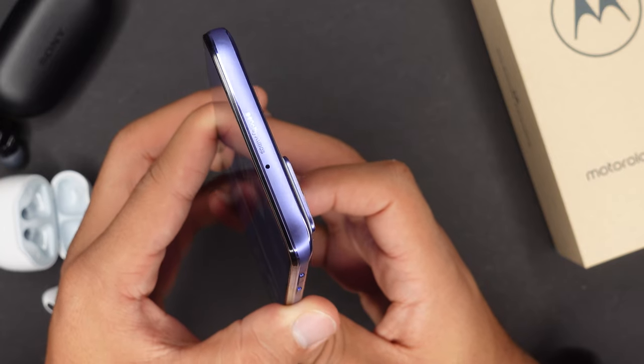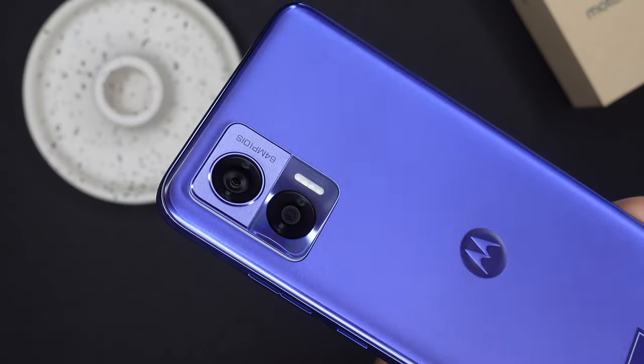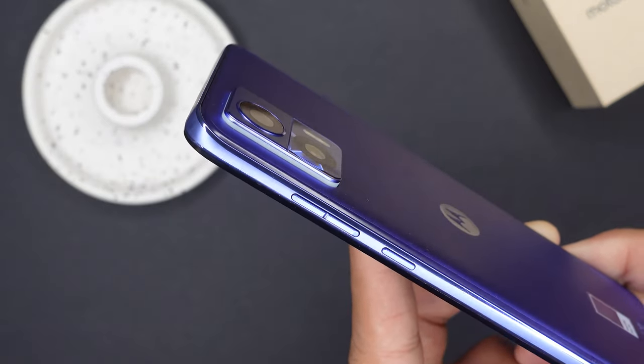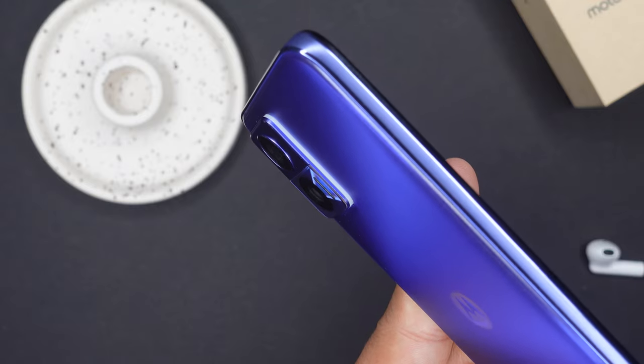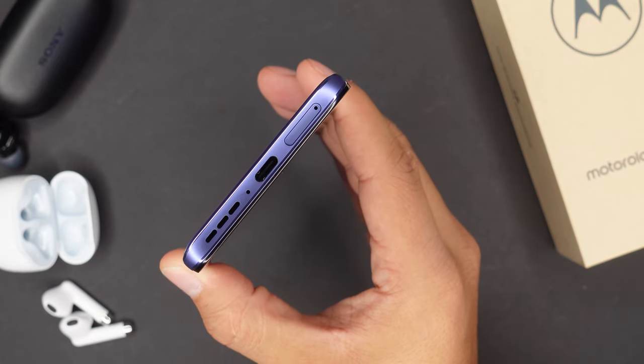As you can also see, we have a purple frosted coating which has a matte touch to it and dual lenses on the back. Around the upper lenses, there are tiny LED rings which light up when you receive notifications or if your smartphone is charging. This phone is also splash, water, and dust resistant.